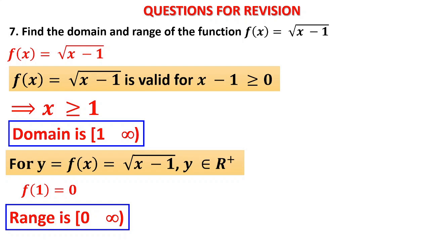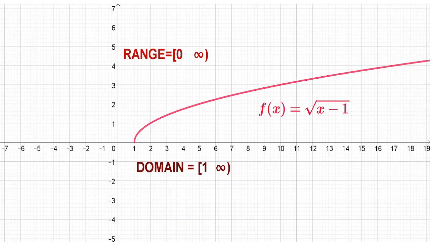Therefore, to get the domain, you check out the condition for which the function is valid for the value of x. To get the range, you check out for what values of y it is defined. Well, let us see the graph of this function. You are seeing that the values of x talk about the domain, the values of y talk about the range. You are seeing that x starts only from 1. Therefore, the domain is 1 to infinity. The range starts from 0 and goes up, therefore 0 to infinity.